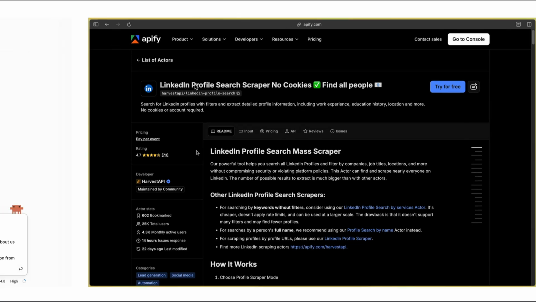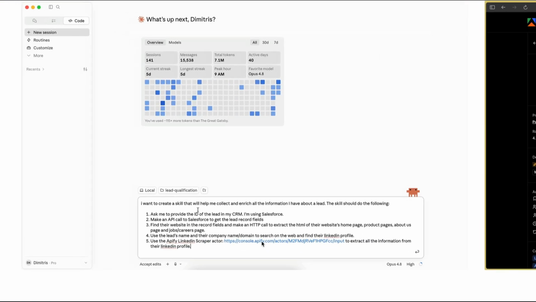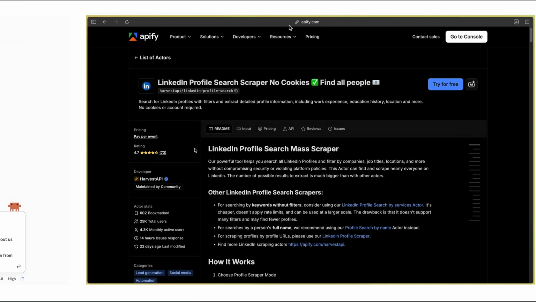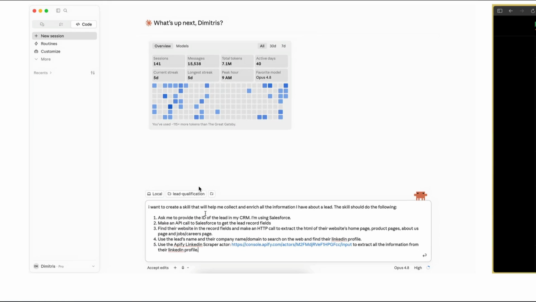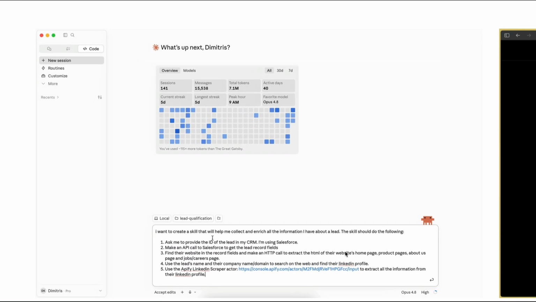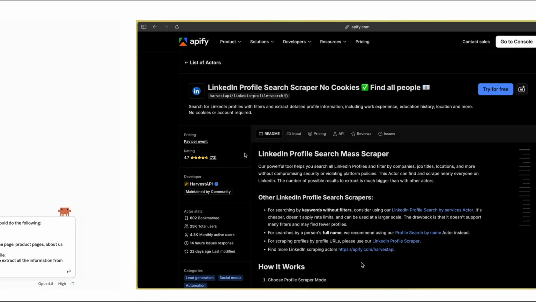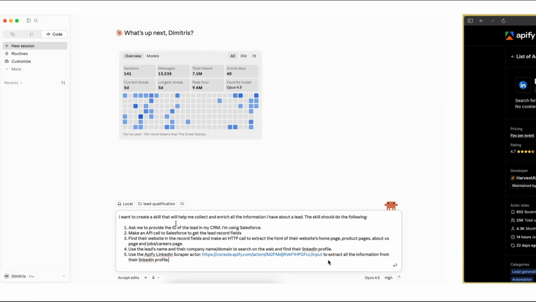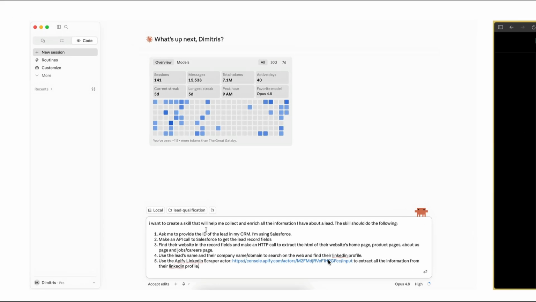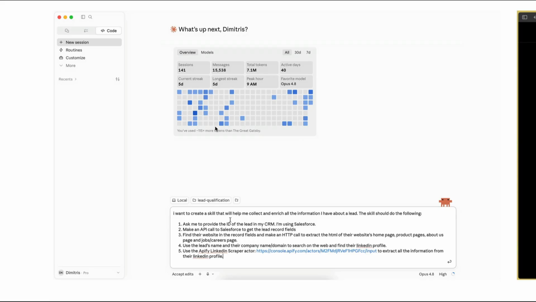So what I'm telling Claude here is that I wanted to use this specific scraper. They're called actors. So I just copied this link from the landing page and I pasted it there so it knows that it needs to use that. Now later down the line, we're actually going to need to provide it with some authentication credentials so it can actually use the scraper. But for now, I'm just letting it know that this is what I wanted to use in order to extract the data from the LinkedIn profile. So that's the prompt that I put together for this lead enrichment skill.